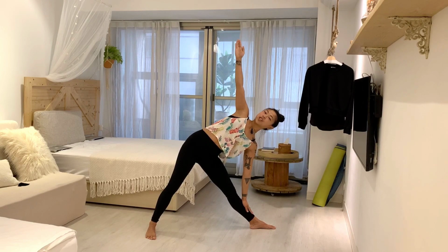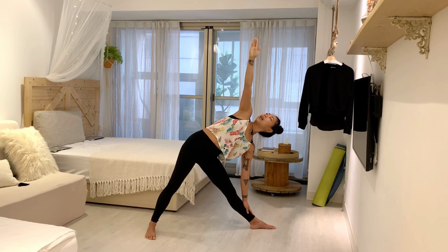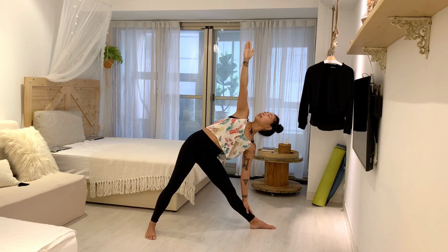My right arm reaches up. So I'm trying to create a straight line from my right hand down to my left hand. This is our triangle pose. Okay, and then from here, I'll look up towards the right hand and breathe. I'm gonna allow my right shoulder to lean back slightly.